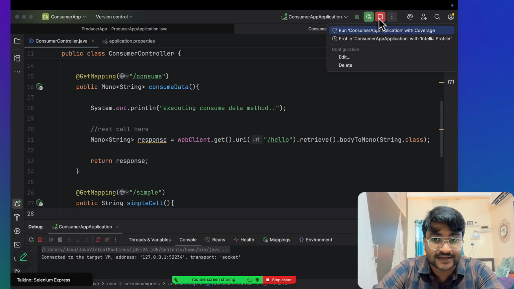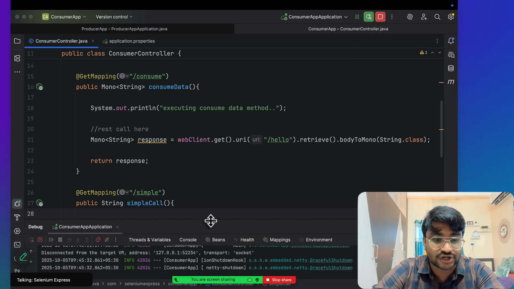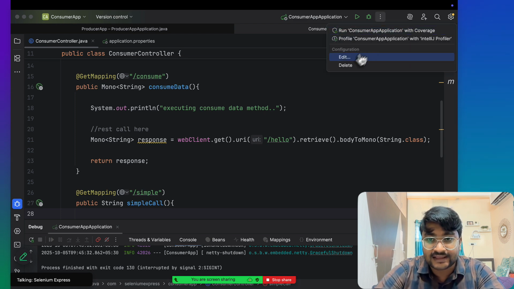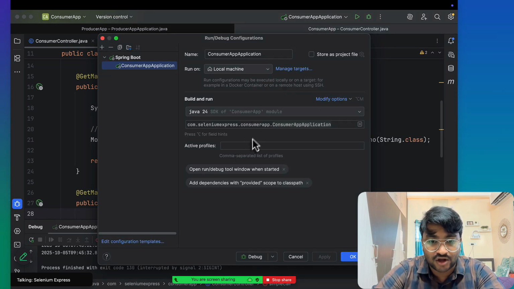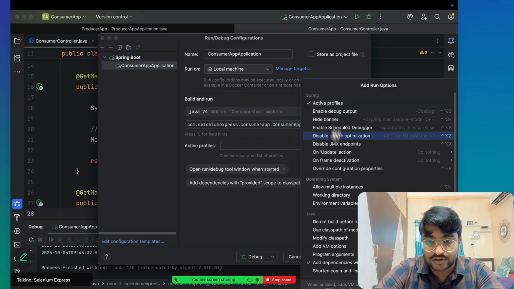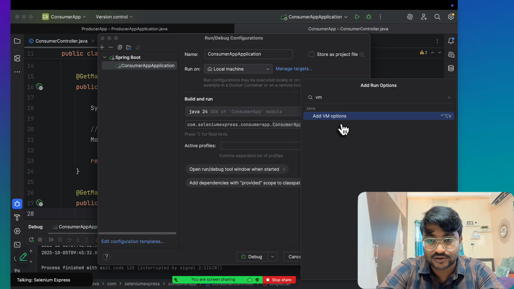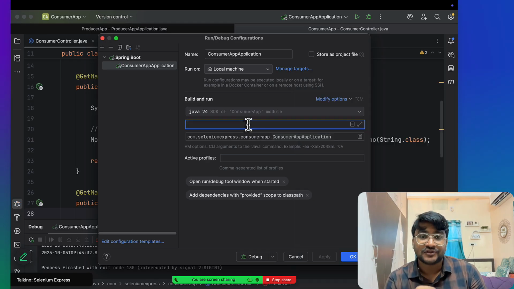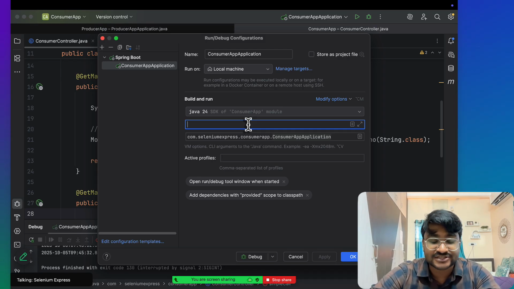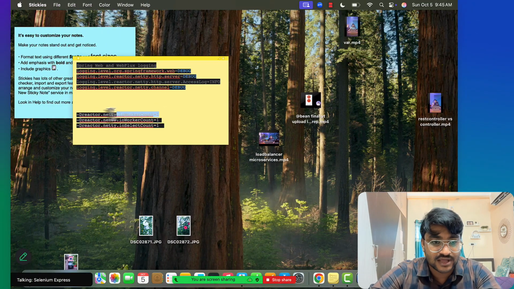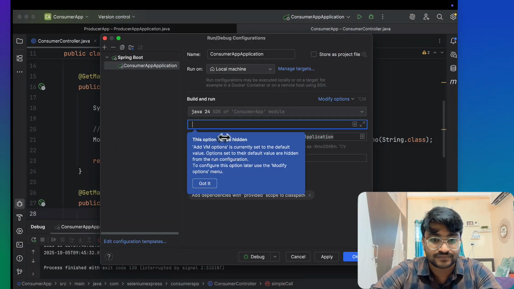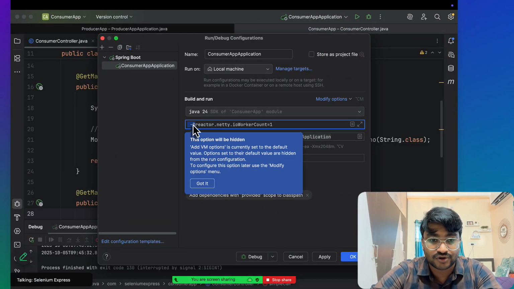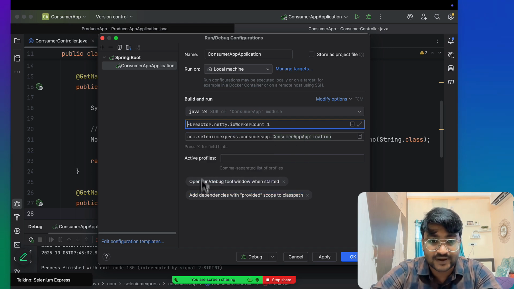Before we start our application, I want to restrict the number of event loops that we have. For that, I can do a little bit of edit. Here, in the VM arguments, I'm going to configure something so that I can restrict the number of event loops my application will create. By default, it is creating 14. So I can use the ioWorkerCount parameter, started with -D. It has to start with -D because it's a VM argument, and this is a property that I want to set. ioWorkerCount: how many worker threads do I want to create? I want to create only one worker thread at any point of time. Now if you're going to debug here.